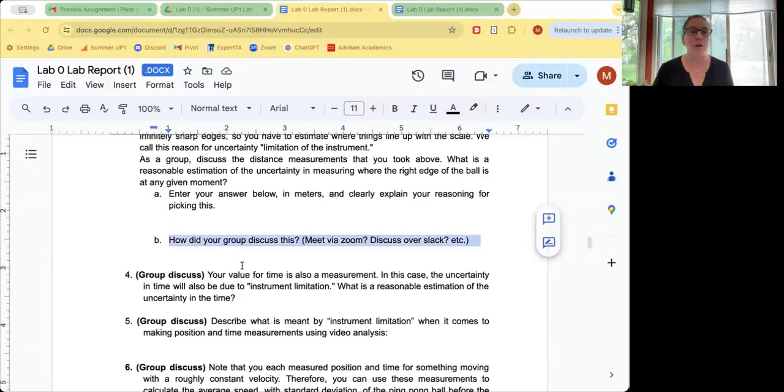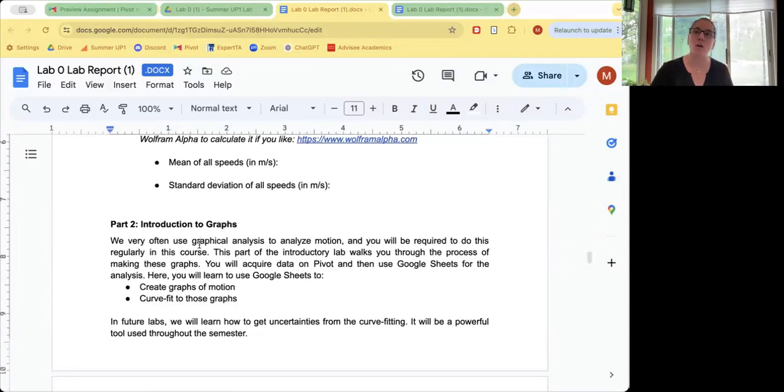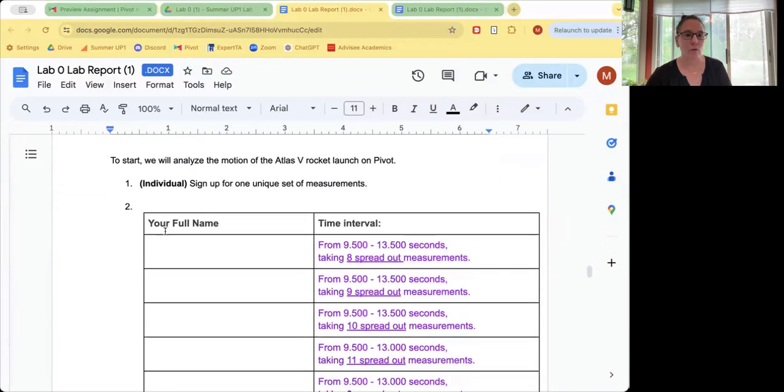In this first lab, I am even asking, how did your group discuss this? And again, I can see who's participating on these Google Docs and can make sure that people are getting the work that they are credited for.